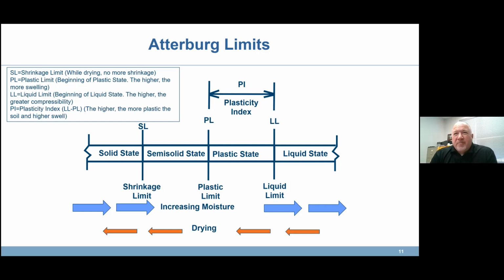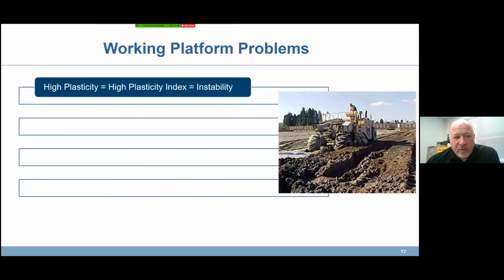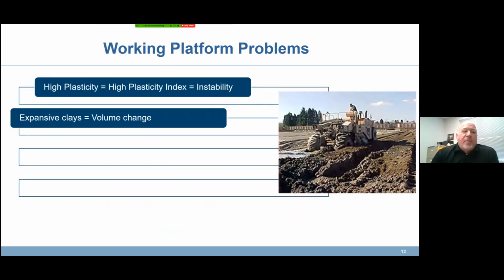In Iowa, we deal with pretty poor soils, and you probably have them too in Michigan, where they're great for farming, but not the best for road building. So we typically always have to do something with the subgrade to get it prepared and ready for a support to perform as a foundation layer.